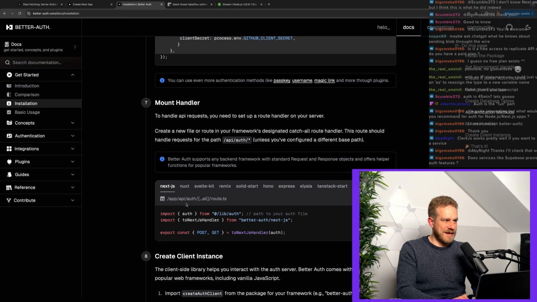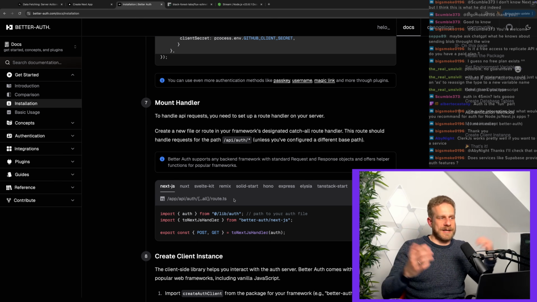So we create an API subfolder in the app folder, in there an auth subfolder, in there this catch all route here, that is Next.js syntax for catching all kinds of requests that reach anything inside of this auth folder, and then a route.ts file. Route.ts instead of page.ts, because we don't want to render a page, we just want to set up an API route in the end.